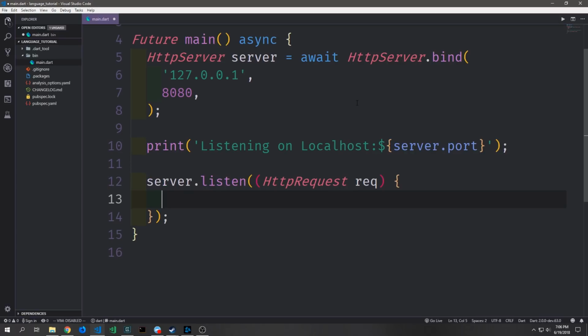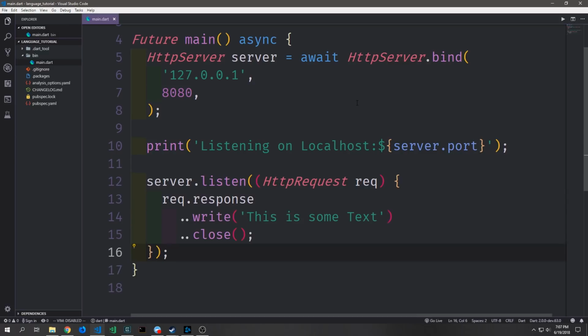Now the server object is essentially just a stream. It's a stream of HTTP request objects that are being passed back and forth through the server. Each of these requests also has a response built onto it as well. And we can use these requests to decide how the server will react based on various different parameters of how the user is interacting with the server. So for instance, if we wanted to make it so that on a GET request, we get a specific piece of information, we could do that.